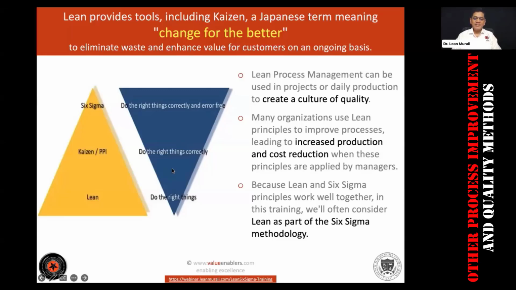If you have understood this, on a scale of 1 to 10, please give me a 9 or 10. So for Kaizen, they will show Lean and Six Sigma under the Kaizen umbrella. Six Sigma people will show Lean and Kaizen under the Six Sigma umbrella. And Lean people will show both Kaizen and Six Sigma tools under Lean. So don't bother about anything. As I told you, I'll help you with the tool sets that can fix your problem. As simple as that. Don't bother about whether these tools come from Lean or Six Sigma or Kaizen. As long as it solves the problems, it's fine.